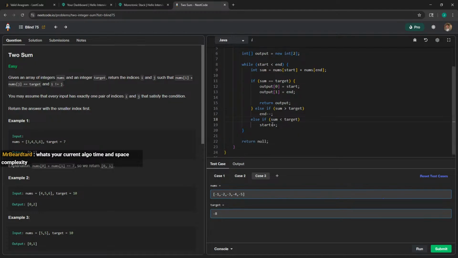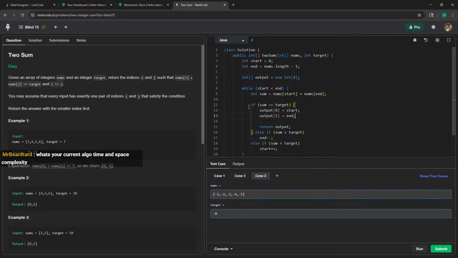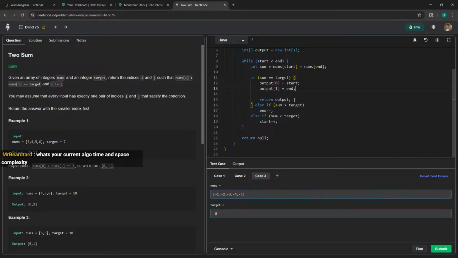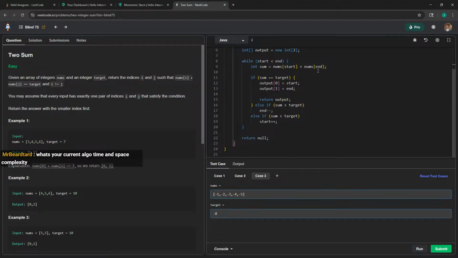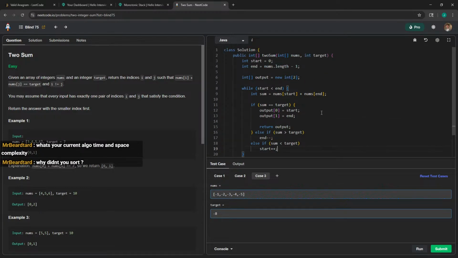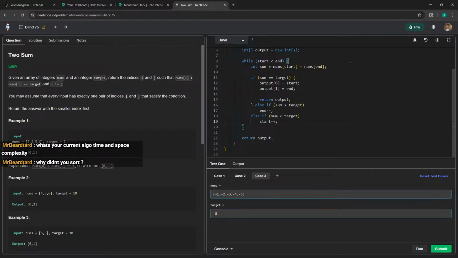But because there's only one loop and there's nothing inside of it that would dictate otherwise, it's O of n in the worst case, because we can return the output here. And then O of 1 because we're not duplicating this numbers array or anything along those lines. We're just having an integer array of 2 to return. In fact, why am I doing null here? Just do output. I know why I did null, but I can just have output there.